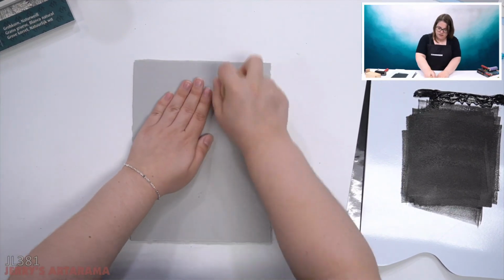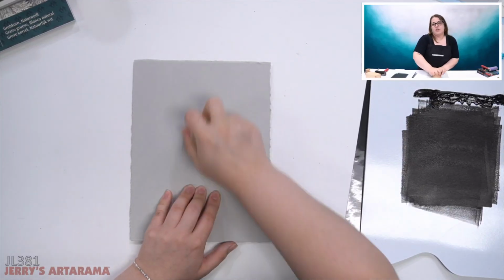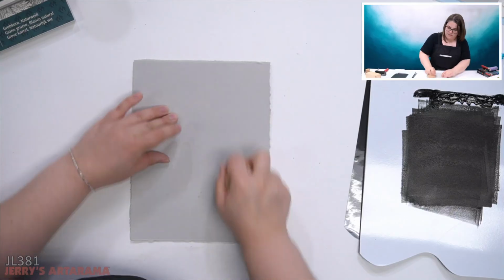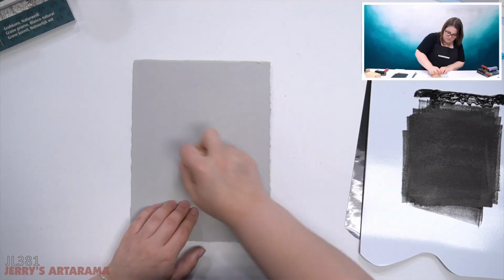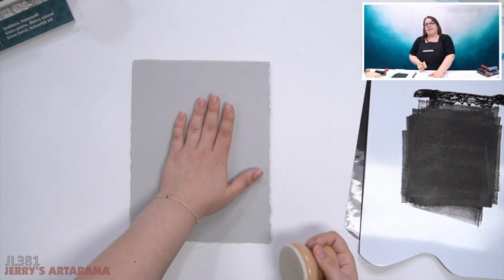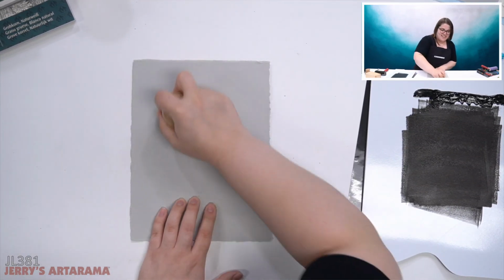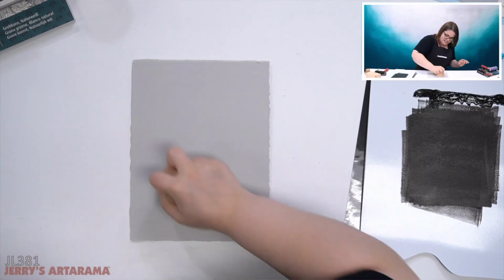Now for this in particular, you want nice pressure, and you want to make sure you have even pressure. So I'm just going to go through. Hopefully I can get just enough pressure where I have a nice print. If I don't, I have a good one to show you. And I will say, printmaking, you never know if it's going to turn out perfect. It is a trial and error type of process. So hopefully I can give you a really nice print for this.